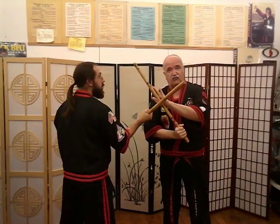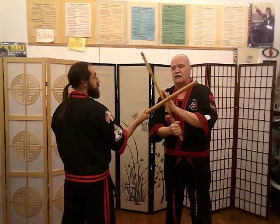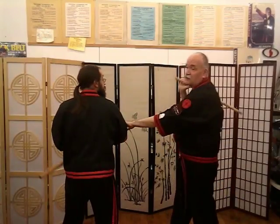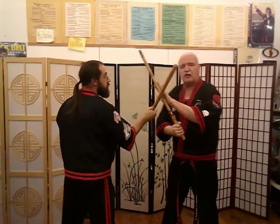So again, I either meet the stick, I can reinforce it so the thing doesn't smack me in the face, which has happened in the past. I can brush through the stick and then grab it with my hand, or I can move it on the downside of the circle and check it accordingly. Now, that being said, let's take some basic ideas. If he feeds me a number 1, an inward, downward, diagonal, I'm going to brace the stick.